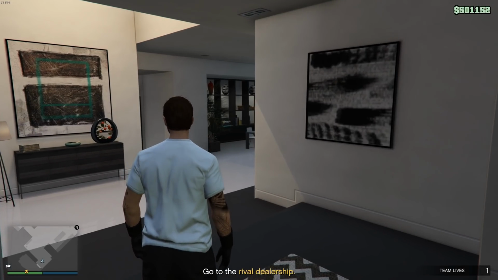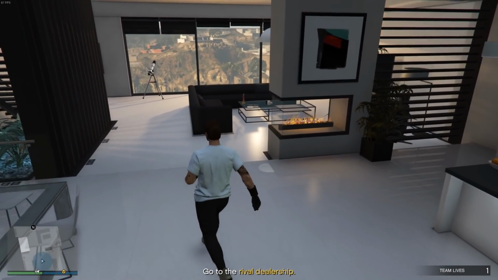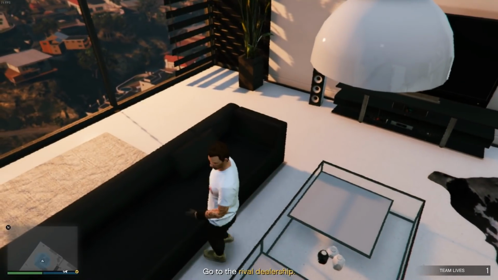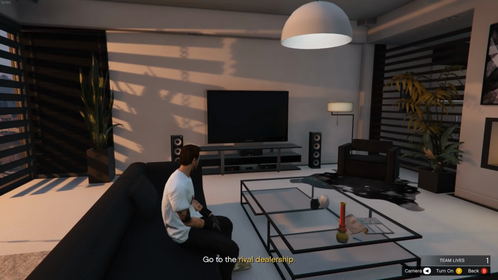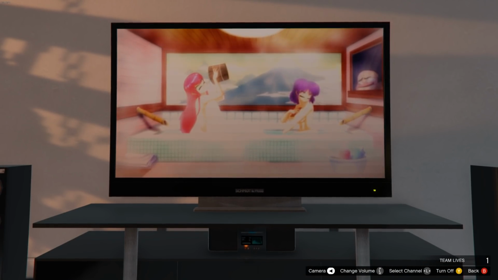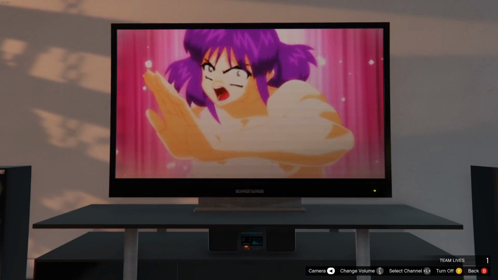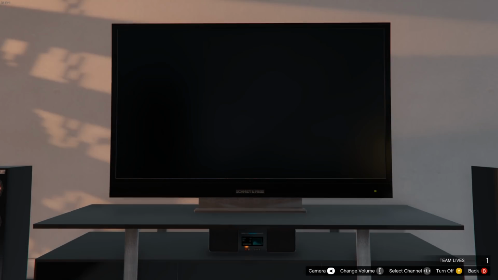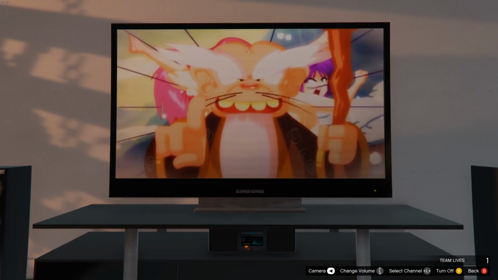Now, I think before the Tuners update, which was a couple months ago, you could simply just watch this TV and you would be fine. You wouldn't get kicked for going AFK. Rockstar actually changed that a bit, so you do have to put a little more effort. We are going to watch the TV, but this time when we're watching the TV, all I did, and I can't show you guys, but I put a rubber band around my right trigger on my PlayStation controller. I just wrapped a rubber band around the right trigger. And this seemed to work.